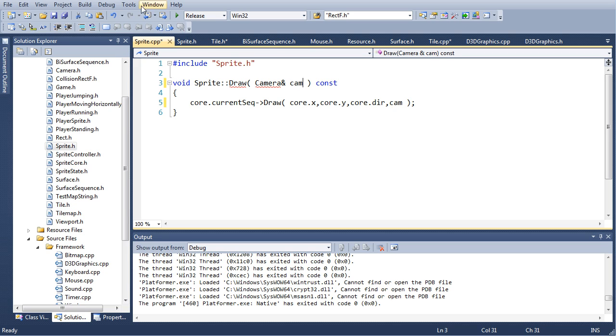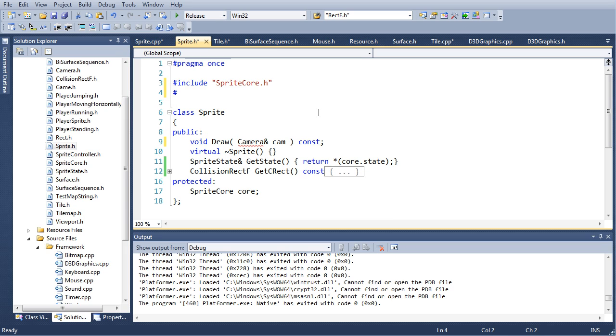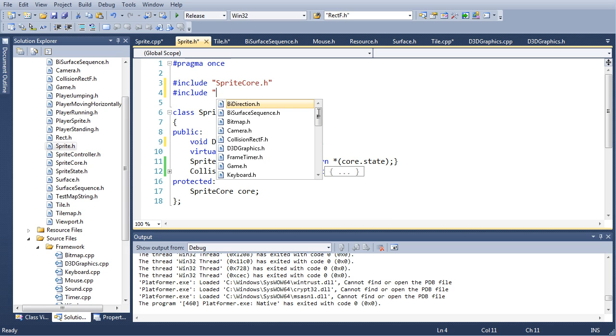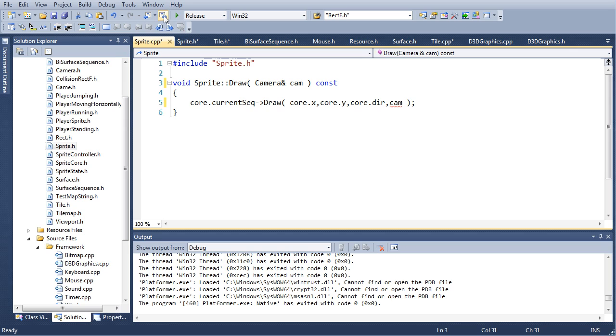Cam. Let's go back. This one should be camera. Cam. Include camera. There we go. Go forward. Now we gotta. Oh, damn.